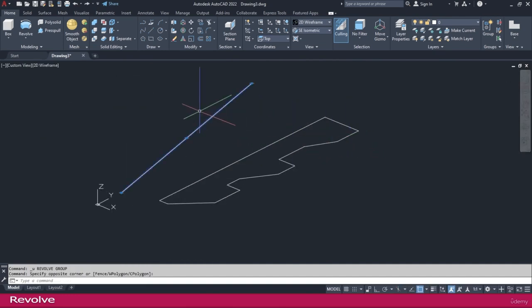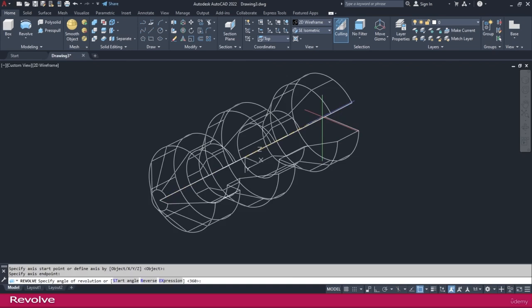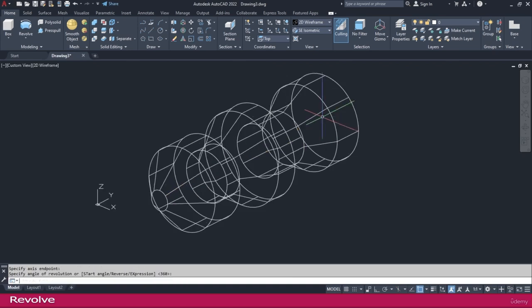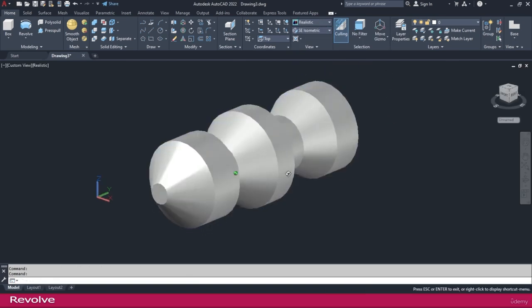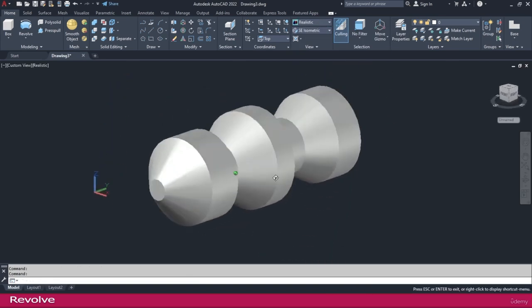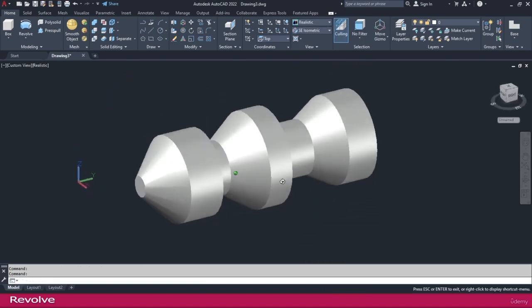You can make a revolve around this line also. I just go to the revolve and select this object, enter. You can select the first point and the next point. If you give 360 degrees, simply enter. Now it is revolved, and you can see it is revolved based on our selected axis.